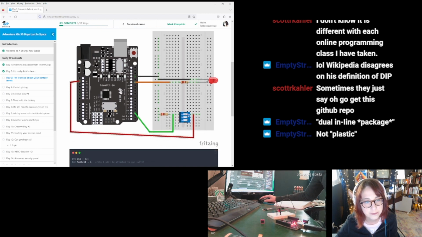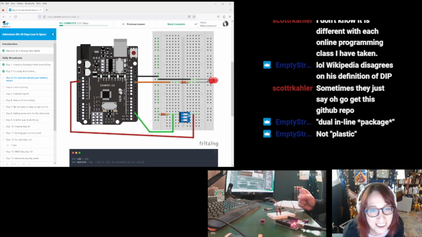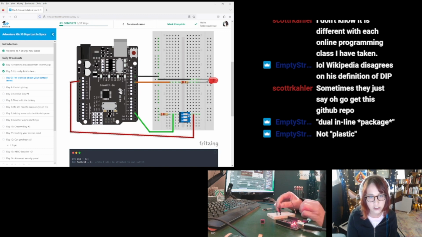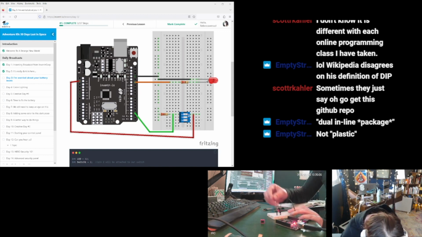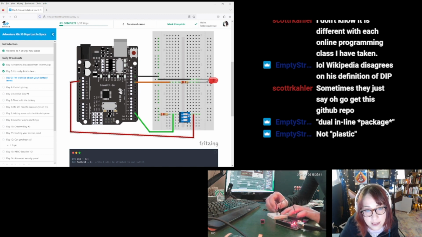All right, hold on. So I need to internalize this. Okay. Because it changed slightly. Like now we're putting our LED over on this side. I guess just to give us some more room.